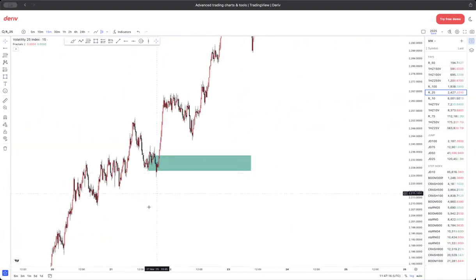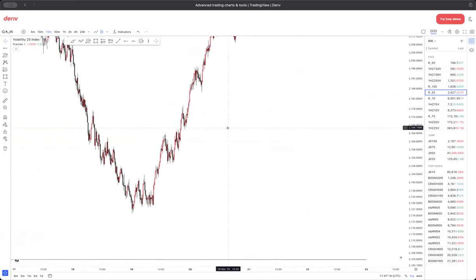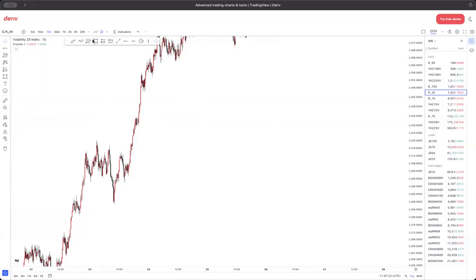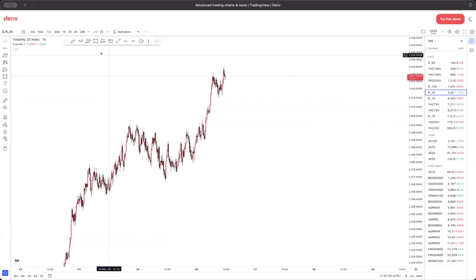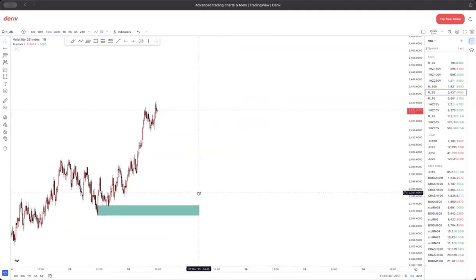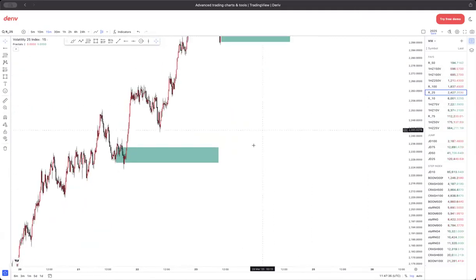Price did not come, but price was just buying. I was just looking out for buys, but V25 did not tag me along on any of these buy POIs. I think this was the recent one I had. I had this one. Price did not tag me along.